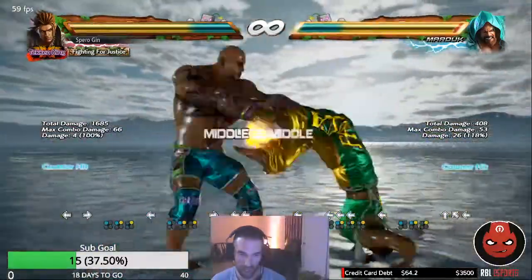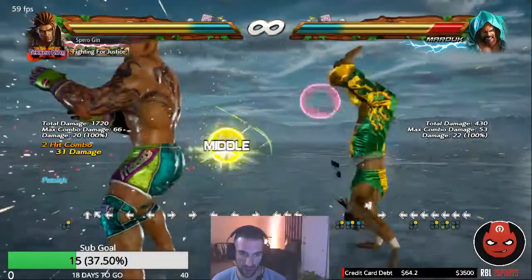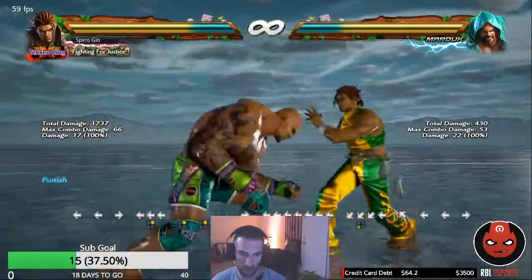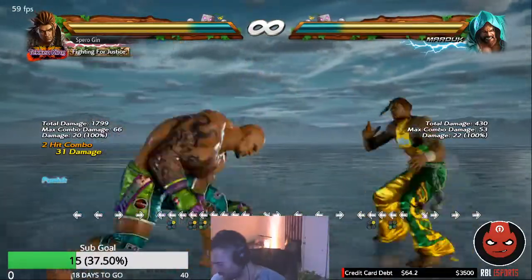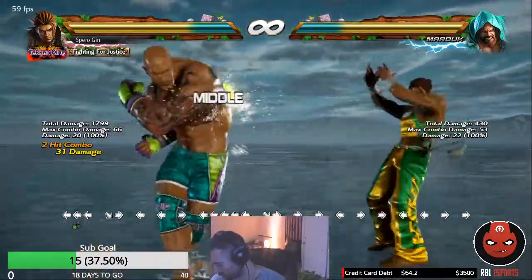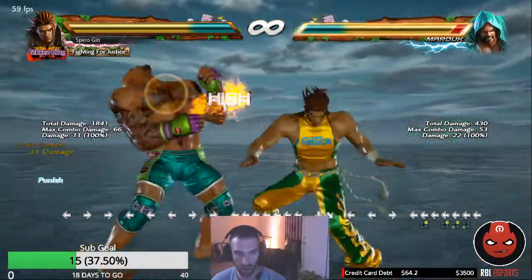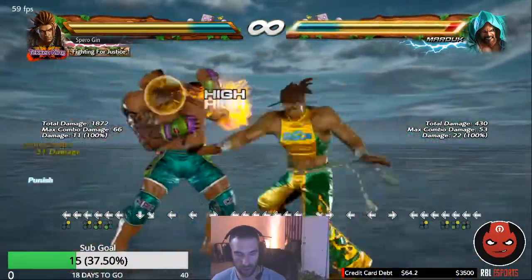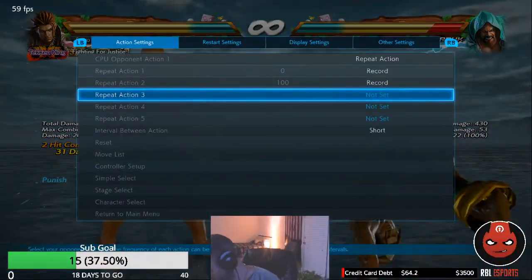So yeah, be careful if you're just checking them with highs. Could be dangerous. And yes, this move is -12 on block. So forward 2, 3 will be your punch.